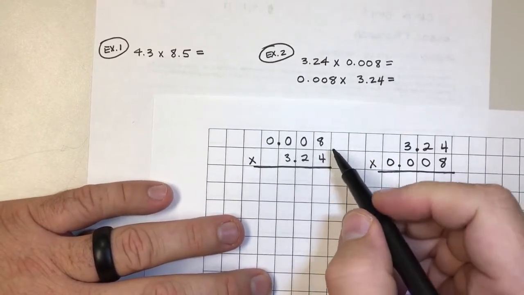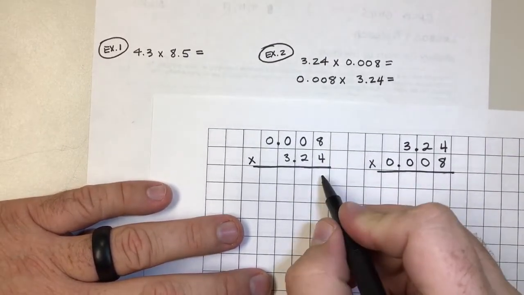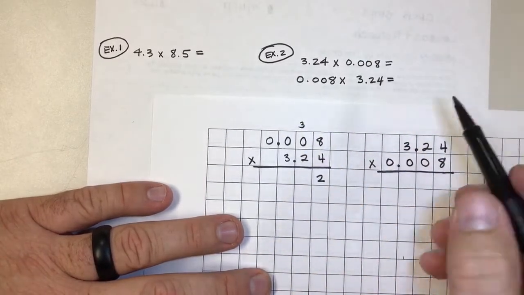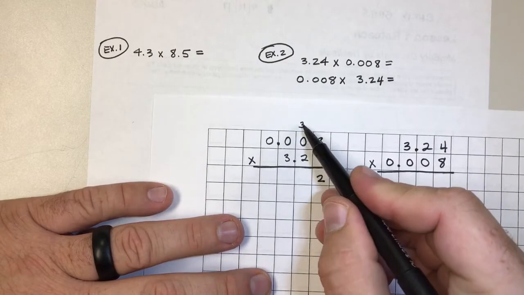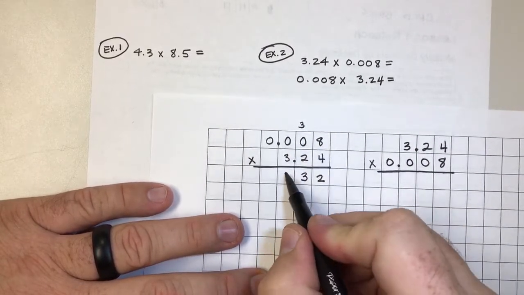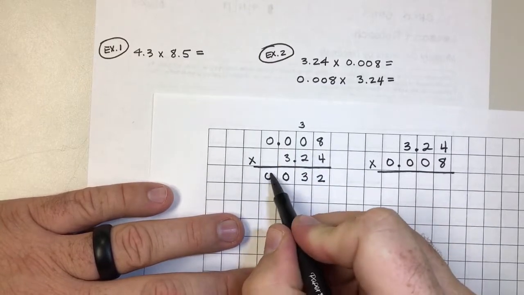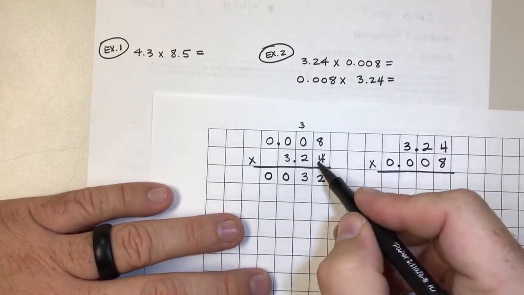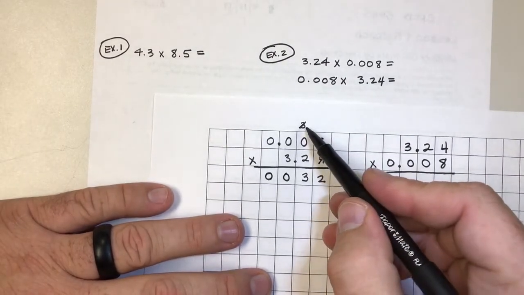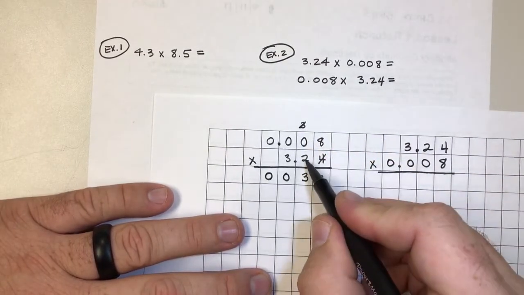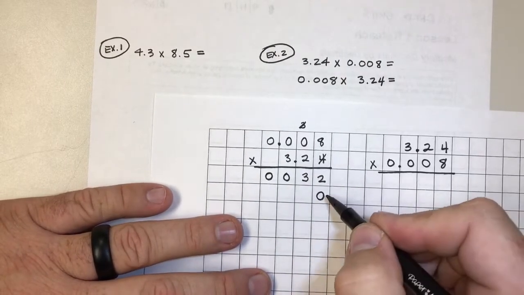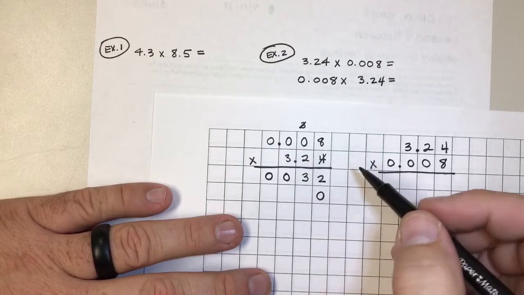We're multiplying 4 times 8. So we're going to start here. 4 times 8 is 32. 4 times 0 is 0 plus our 3, so 3 there. 4 times 0 is 0. 4 times 0 again is 0. We're finished with the 4, which means we're done with this first number. We are moving over to this digit, so we are going to use a placeholder 0 for our next partial product down here.